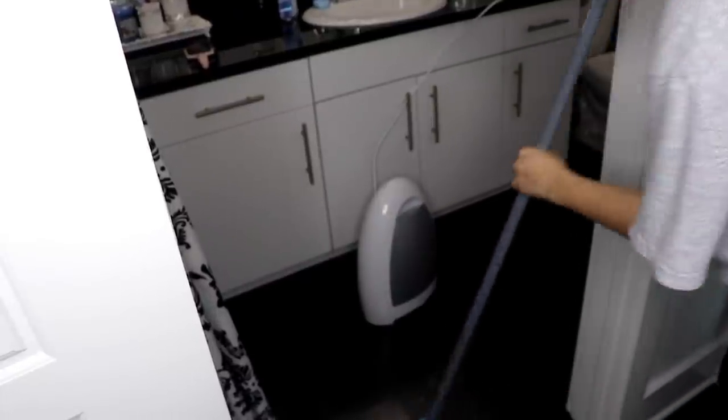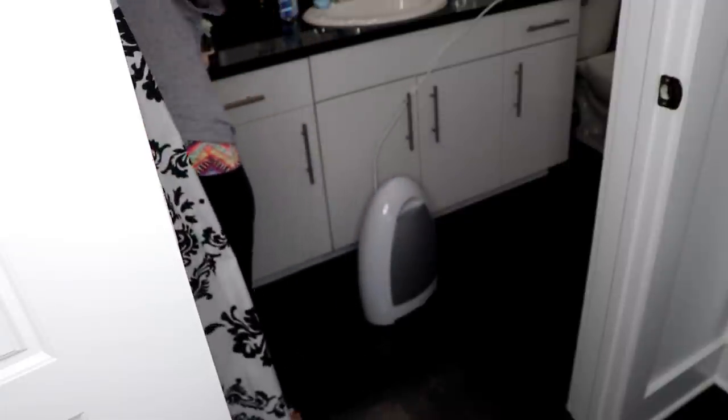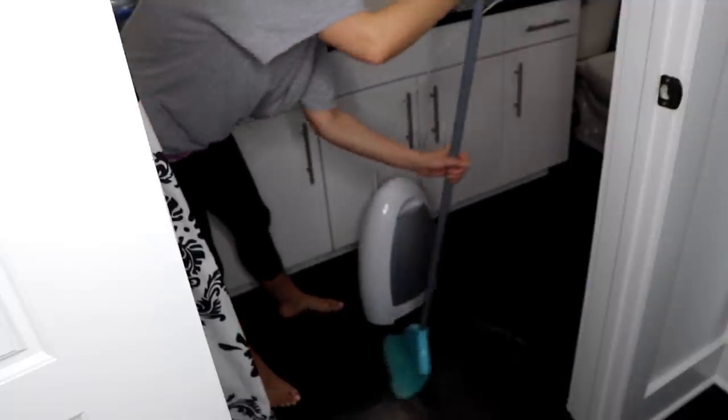So I cannot tell y'all enough how much I love this Eyevac. First of all, I'm not a fan of sweeping, but I'll do it if I have to, but I'm really not a fan of sweeping it into a dustpan. I'm not good at it and I don't feel like it works well for me. And to be honest, since I'm getting older, I know I'm not old, but I am getting older, and because of my accident that I was in, I have a lot of back problems. So bending down, squatting down, doing things, it really bothers my back. So this is so perfect for me because I can just sweep it right up to the Eyevac and it sucks it right up, no problem. And it does an excellent job, which you're gonna see in the next clip.